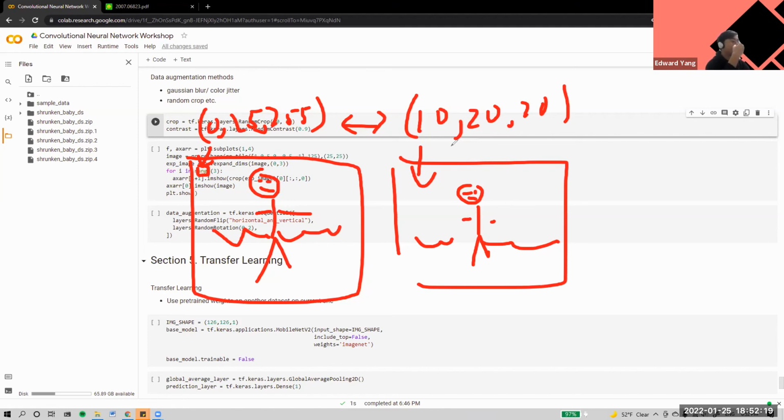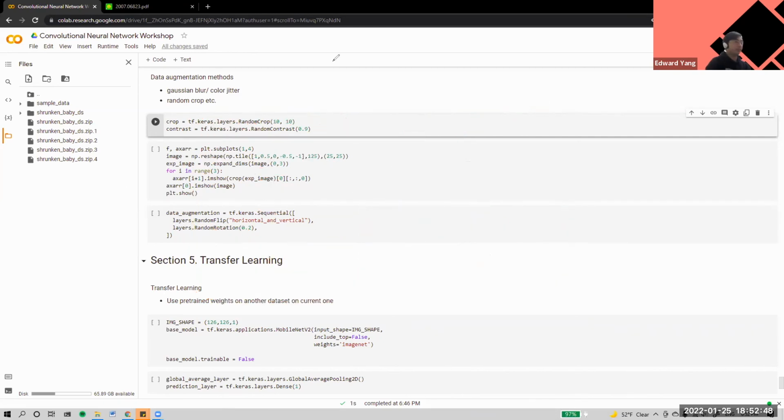So these are much more low-level augmentations. What I mean by this is that they are pixel-level augmentations, where Gaussian blur effectively blurs this input. So it's a blurrier version of this guy, but it's not super blurry in the sense that you can see the blurriness. It's blurry at the pixel level. If you blur enough, the picture will be blurred, but usually you don't blur it that much. And then random contrast changes this, like, let's suppose, a blue arm or something like that. So TLDR is that there are a lot of different augmentation methods, and you should experiment with a lot of them just to figure out which ones are ideal for your data.